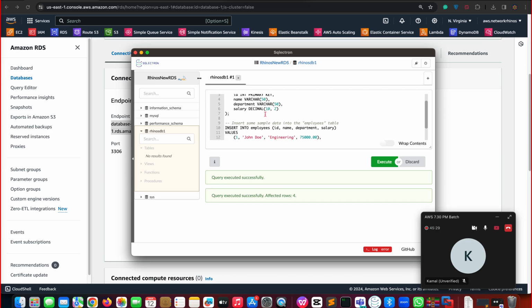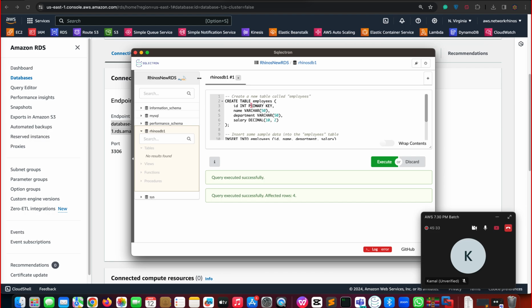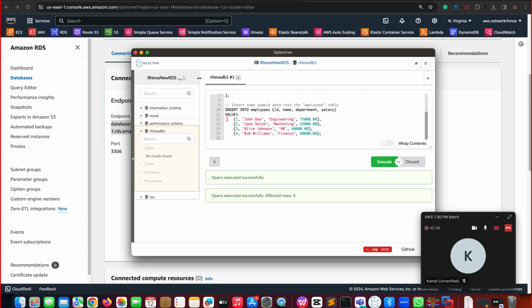Here you can see I have run some small code where I'm going to create a table of employees, and I'm giving a primary key, name, department and salary, and I'm creating them in this format, and this will become stored information on my network, on my database actually.